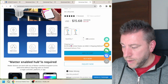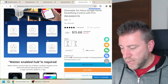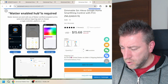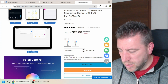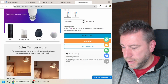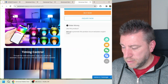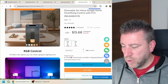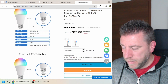But yeah, you would be able to do voice control, control temperature, brightness adjustment, RGB control, the usual timing and group and everything. And this looks like a generic, well, I wanted to say that this is a HomeKit, but I don't think so, oh, it says SmartThings here. Okay, so Alexa, Google Home, other apps, yep, all these devices would work with this lamp because it is Matter compatible. And I want to say that's the Google interface, but I think that's probably the Alexa interface. So I think I would test this with Google as well.